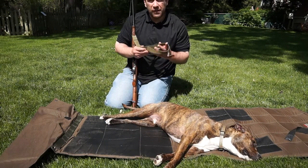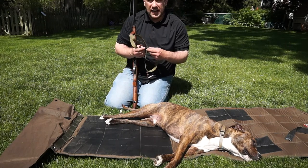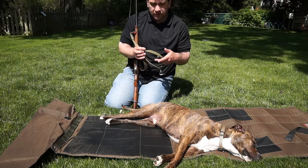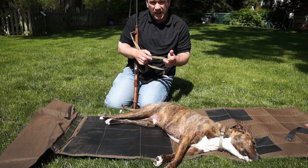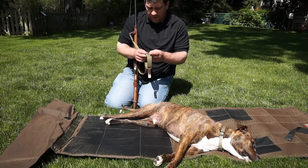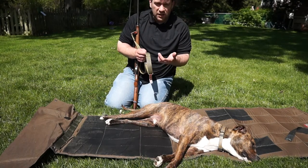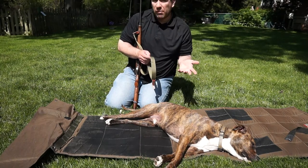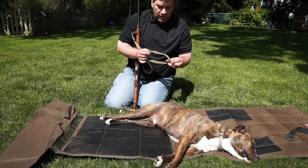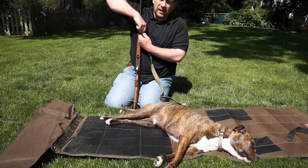But now we'll get toward the modifications. Nylon is a bit easier to modify than the cotton canvas, simply because if you're using a soldering iron like I do, you're not going to need to seal up the threads. If you're just cutting a hole in the material, you're going to need to seal up the threads one way or another. Nylon's very easy, you just need to use heat. Cotton, you probably need to use something like super glue. But we'll get to that in just a sec. I'm going to take this up and get this off the rifle, and then we'll modify it up on the deck.